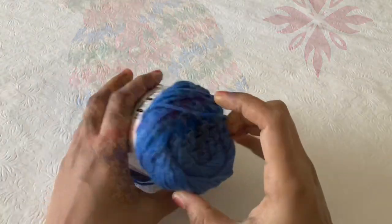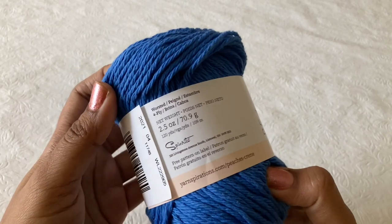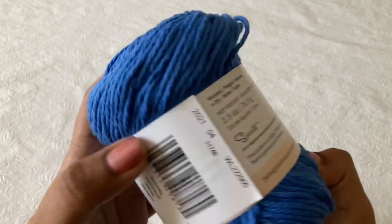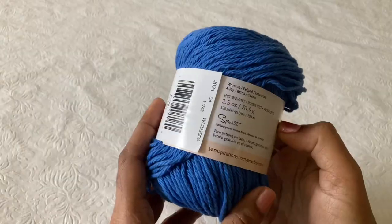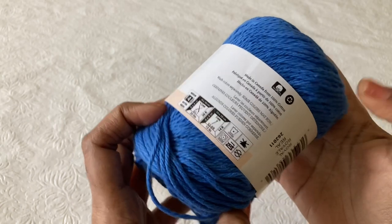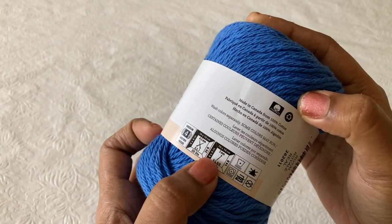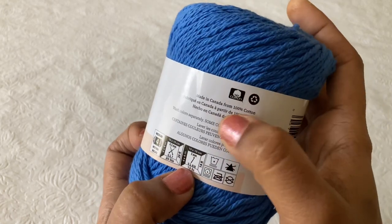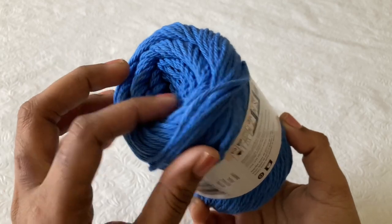So for this project I am going to use this royal color yarn, Peaches and Cream. This is 78 grams. I have not used it fully, and the color is royal. This is 100% cotton, medium 4-ply yarn. This is a very nice yarn to make a bag, purse, drawstring pouch or basket.